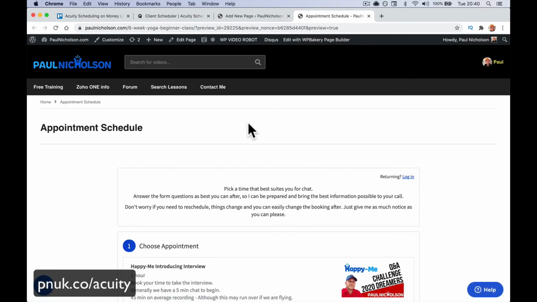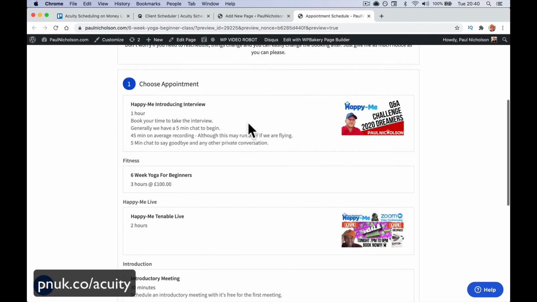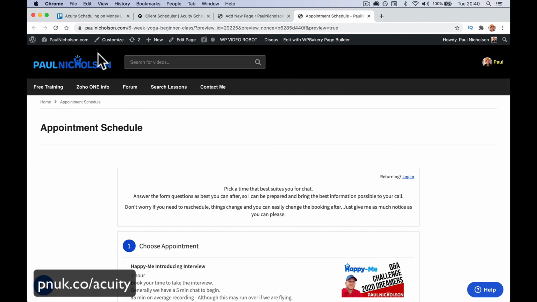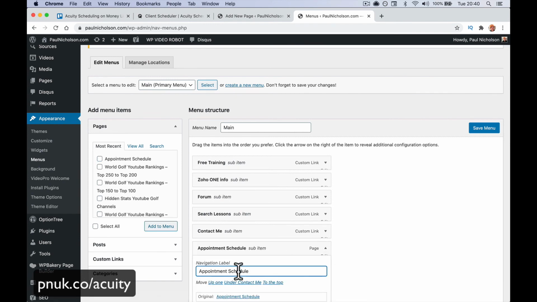So now I've got an appointment page, and my full schedule is embedded on my website, right? So I might also want to do this, look, menus. On your WordPress website, add a menu bar that says book appointment. So here we go, appointment schedule, add to menu, book appointment.